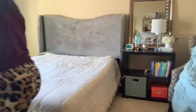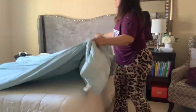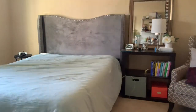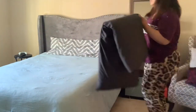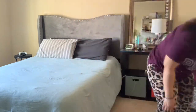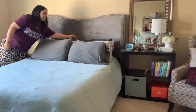So the story behind us having 2 blankets on our bed, it's because the quilt is the one that we sleep with at night and the blue one is the one I throw on during the day for looks, and as far as hanging out on it, it's very soft and fluffy. It's really like a cloud, but Omar gets too hot with it at night, so I really have to take it off, fold it every night, and throw it on the chair until the next day. It's pretty funny, but it's a little compromise to where the bed still looks beautiful to me, but at the same time, it's functional for nighttime when it's way too hot for him. So, a little compromise, a little story there.